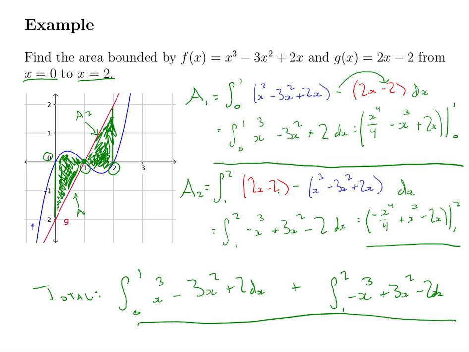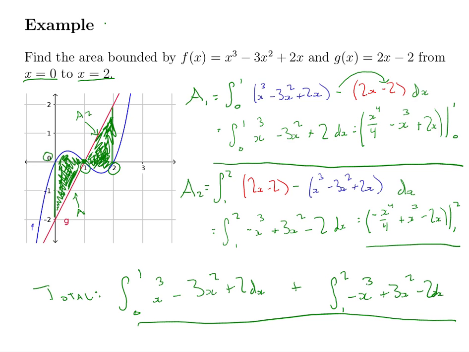All right, I'm going to skip back to the next page. I'll probably have to skip back and forth while I copy some things down. So let's find area 1. We said that was x to the 4 over 4 minus x cubed plus 2x. And that was from 0 to 1, I believe, right? Yeah. Okay. I can never remember stuff like that. Anyways, we'll go ahead and start evaluating this.